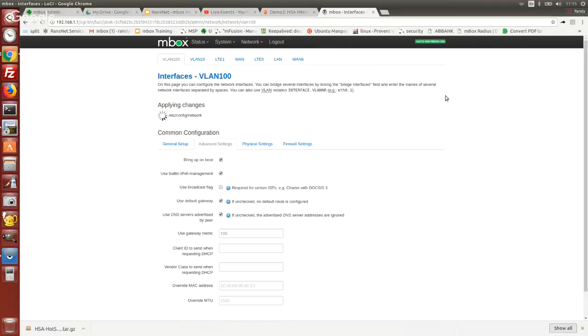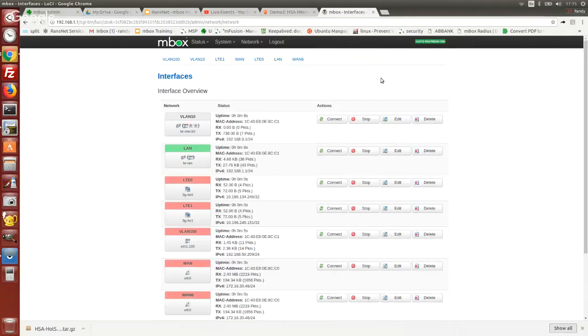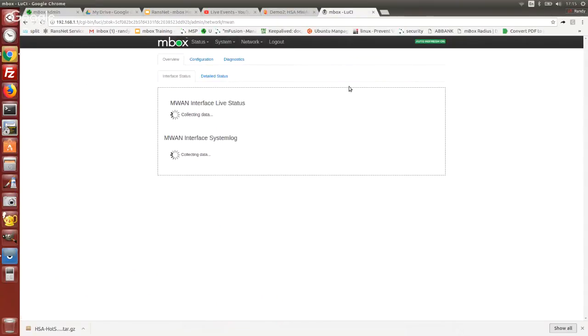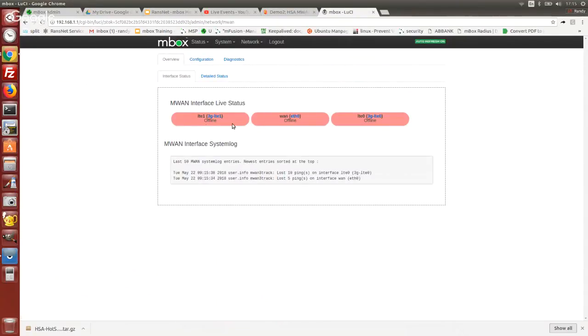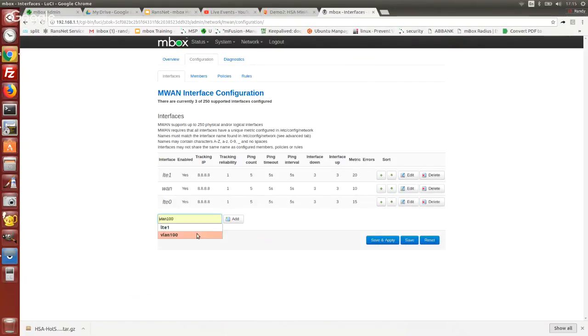Just wait for the config change to apply. So once you're done, we are ready to go on with the load balancing. In our previous lab, we already configured ETH0 and LTE 0 and 1 and WAN to participate in the multi-WAN load balancing. So now we just add in the VLAN 100.